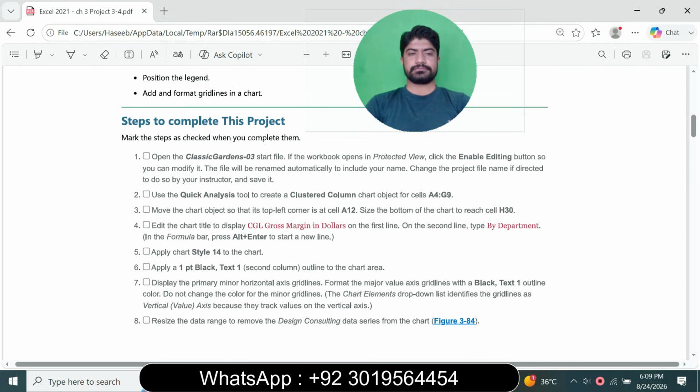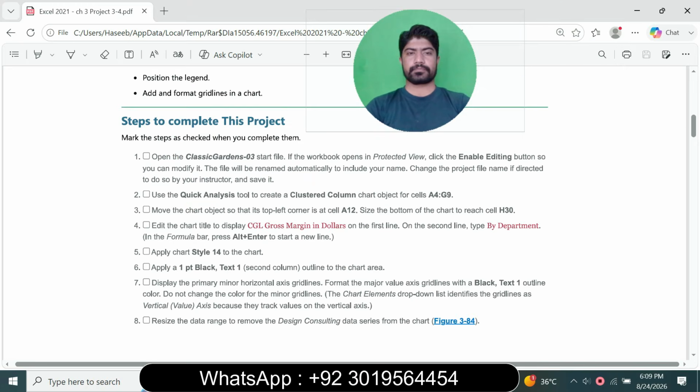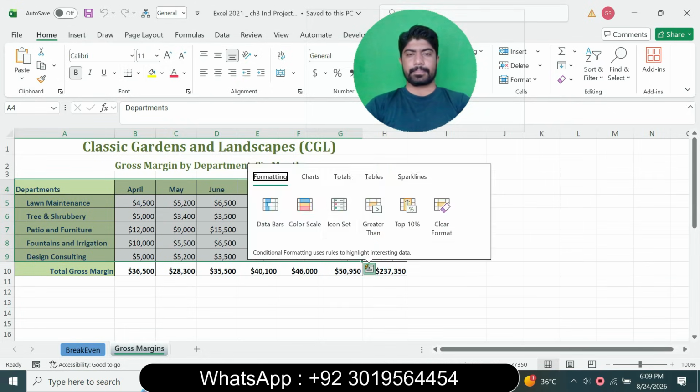So select cells A4 to G9 and press Enter. Then use the Quick Analysis tool to create the clustered column chart. Click Charts and Clustered Column.